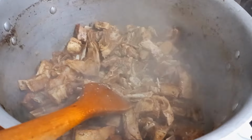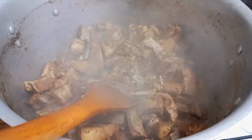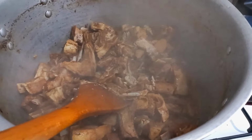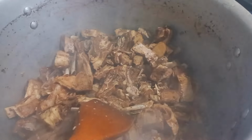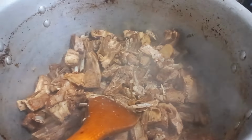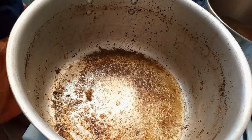Hey guys, welcome back. This is early in the morning. This is our lamb. I took all the leftovers overnight after I boiled it. Now I'm going to fry it and fry the flour, our plain flour. There's the liquid there that I boiled our lamb in last night. I took all the fat off this morning. Yeah, let's fry our flour.